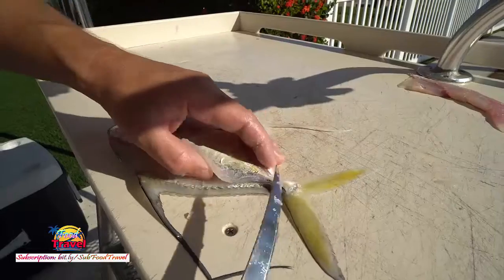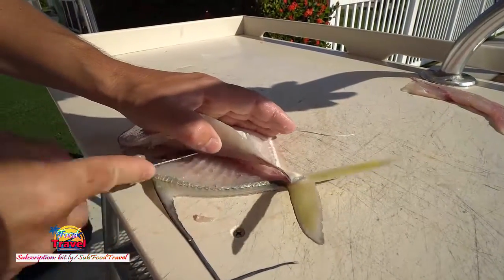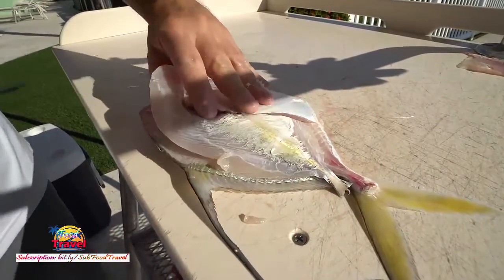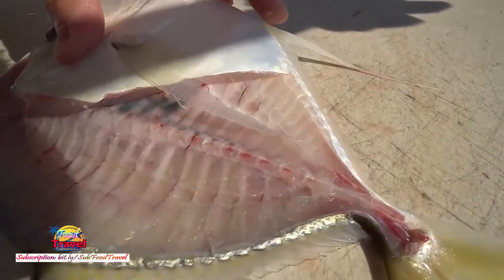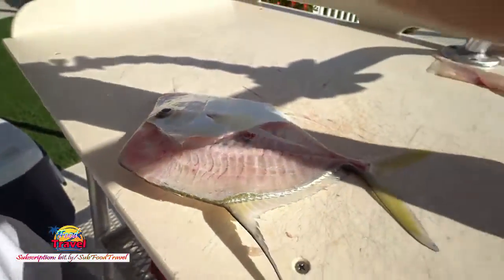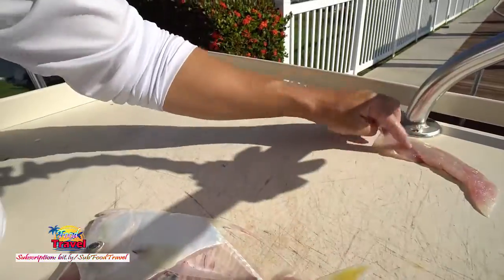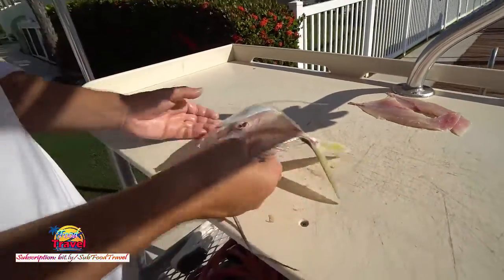This is definitely something you want to use a smaller knife for so you have more control. It's not a very big fish. You definitely don't want a big knife, where I can see you're going to be missing a lot of meat. You just don't have that maneuverability. There you go. You can basically see the other side of the fish. Very, very white, flaky meat, it looks like. Barely any bloodline. Not bony at all. And a decent amount of meat for these guys.